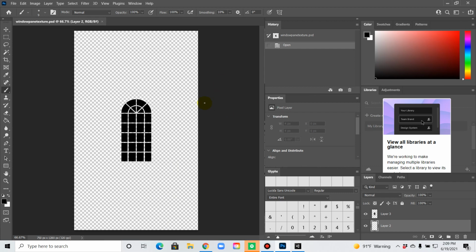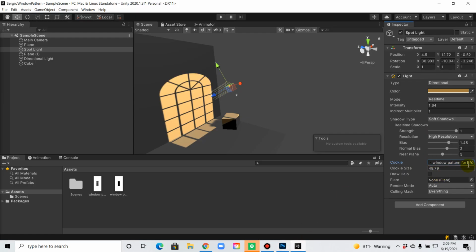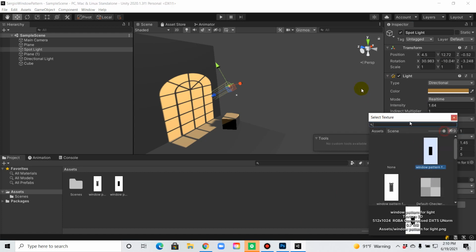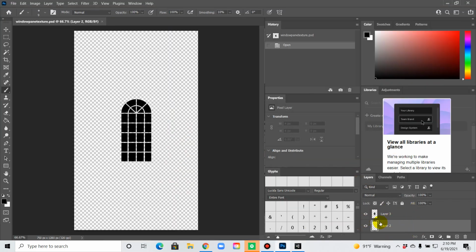But the thing is, like here in Photoshop, you can take a window and just take out all the framing. And Unity will want just the black colored areas instead of white, like an alpha channel. It's going to use the black sections here to make a pattern for the light. So once that's done, you don't save it as a JPEG. I think this one we saved as a PNG, not a TIFF. That way it captures everything going on. Now it is multi-layer, so that we have an empty background layer.